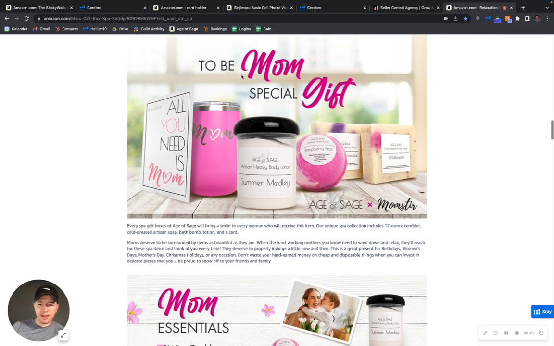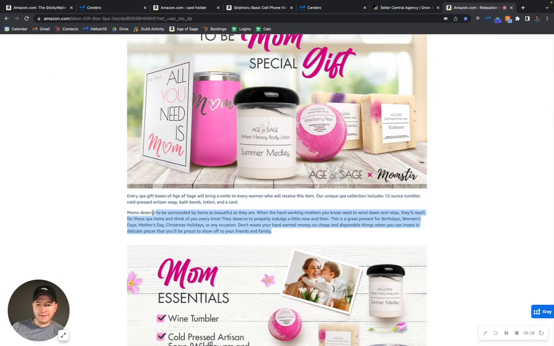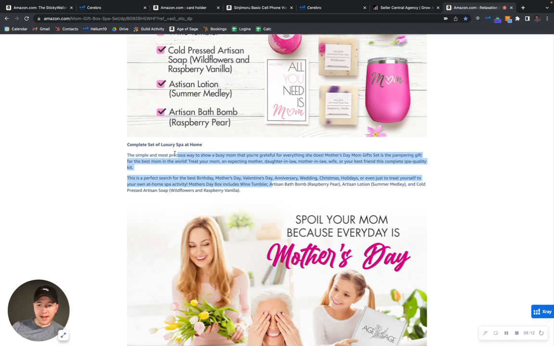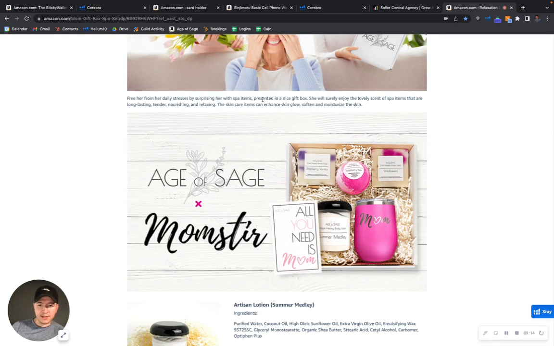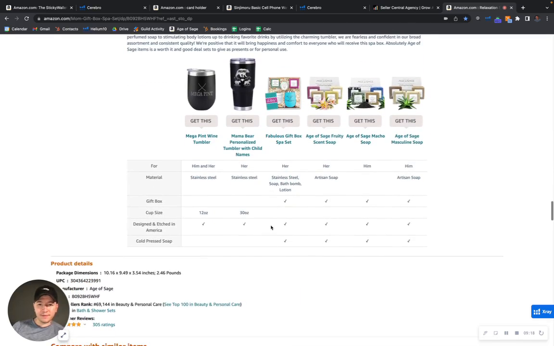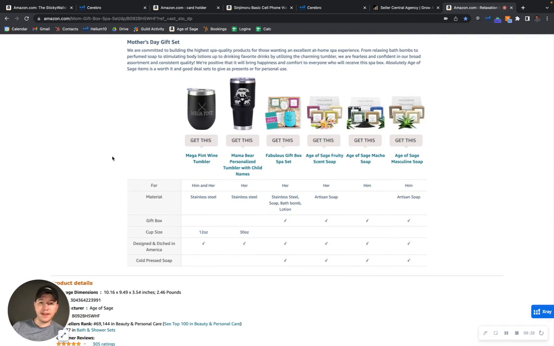As you can see here, in the A-plus content, we have a lot of crawlable text, right? So we can index higher for a lot more keywords. As you can see, beautiful images, text, and then we have the product comparison grid. This is his listing. He has a product comparison grid, and this allows him to cross-sell different products, show different offerings, and increase average order value. Okay, so those are some tips right off the bat that I see in your listing.